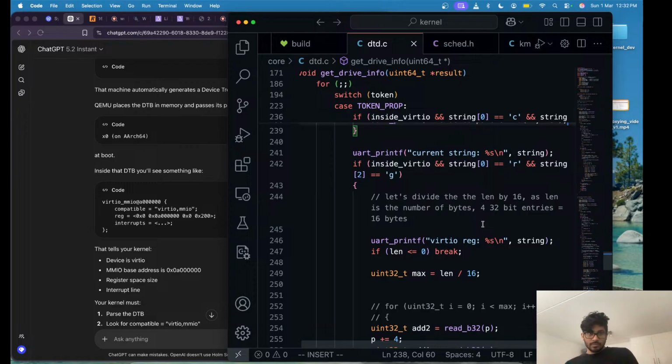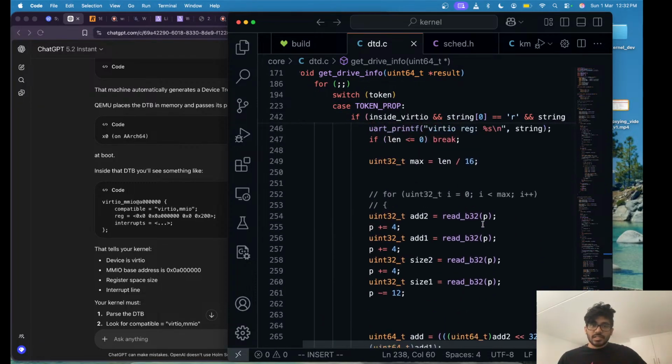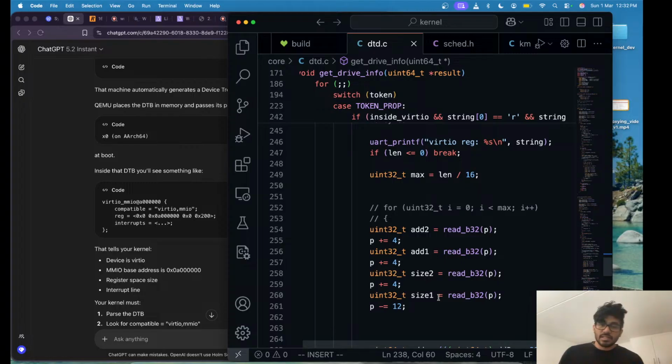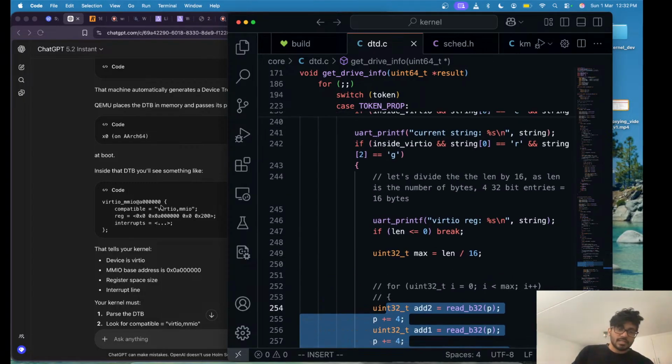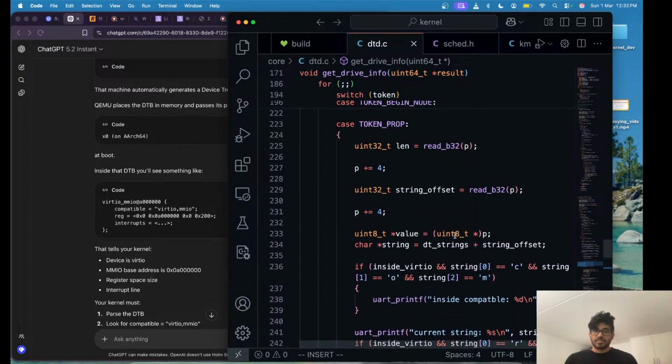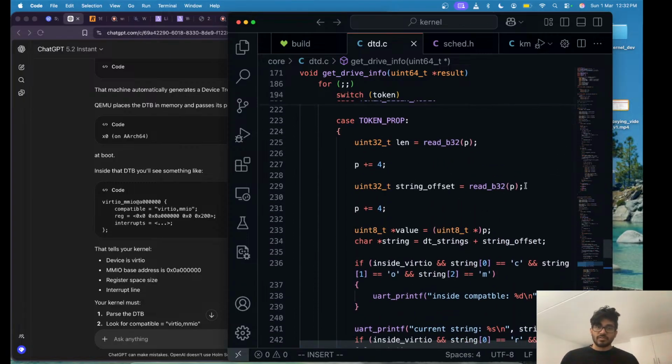Maybe these values are inside the, okay, compatible. Wait, for register we are reading it directly here, but compatible is a string, so we'll have to read it like this. We'll have to read the string offset.